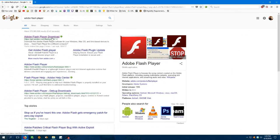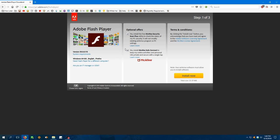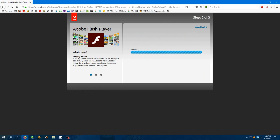I go to my Adobe Flash, I just type it in Google, and if it's free, I'll be able to get it. When I'm running through something like this, I make sure that I deselect all the offers, and then I hit install now. I know it's not going to install it right away. I know it's going to give me a download file to install from. That just comes with knowledge and experience from computers.